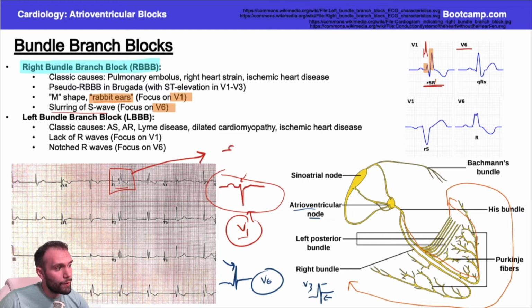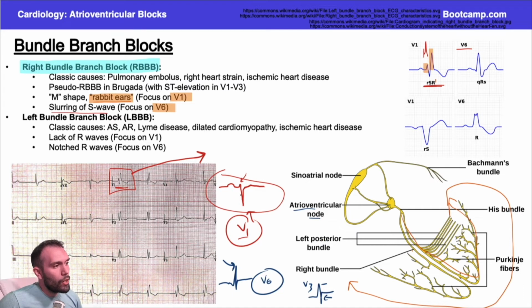You don't have your classic QRS complex in V1. So when you see these really high R waves, that is going to call your attention to a bundle branch block, because normal looks something like this. Again, this has to do with the positioning of these leads on the heart and the direction of the current based on where these leads are. Think of them almost like cameras.